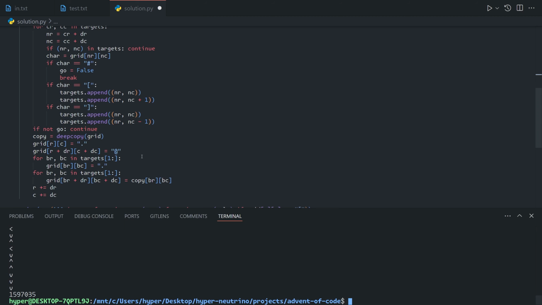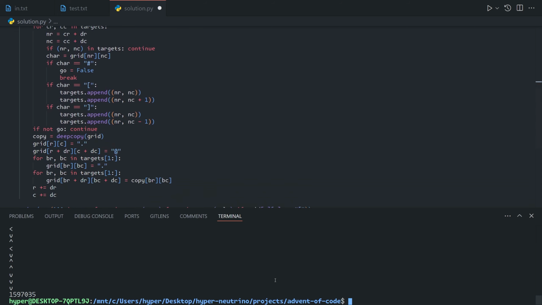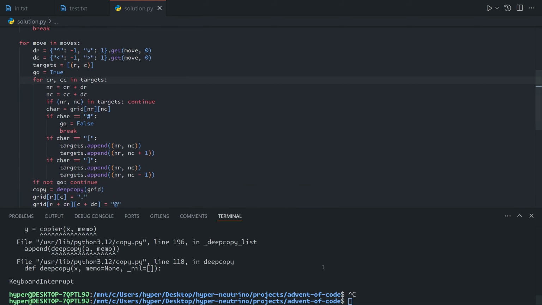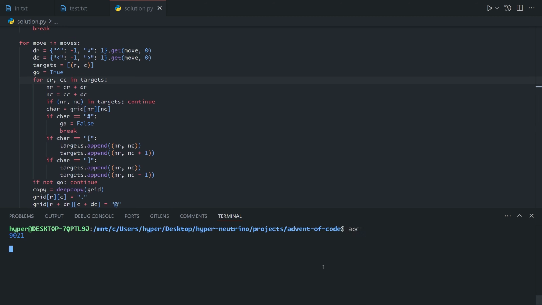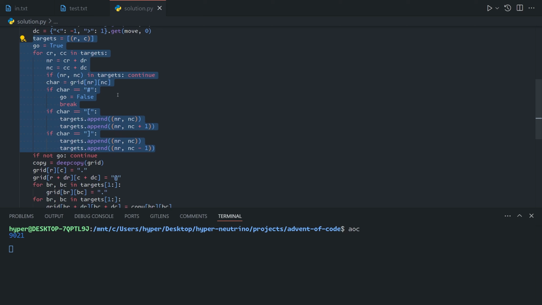I skipped ahead a bit. It seems like it might just be a bit slow. So I believe I forgot to remove the print statement. I believe this gives us our answer for part 2. It just takes a bit of time to run. I think the issue here might just be that I overestimated the efficiency of this solution.